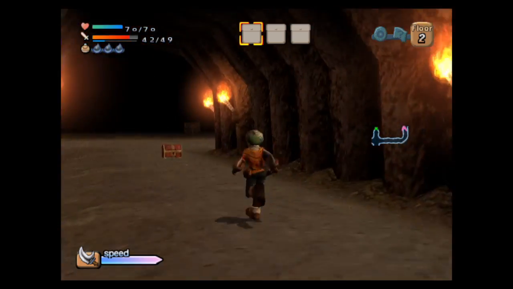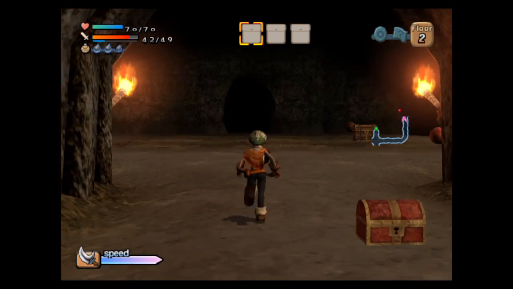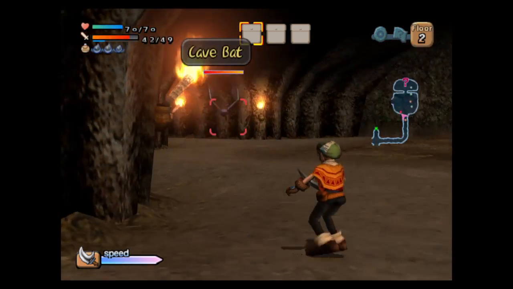Now, obviously, as you can tell, those guys are kind of funny looking, and they are weak against Holy. Ooh, big chest. Big chest. Big chest is our friend.